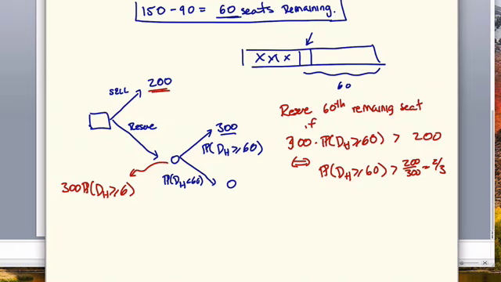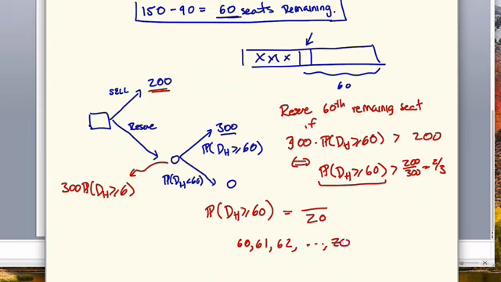Okay, so now I just have to figure out what this probability is. So I'm going to think about my die. Remember my 20-sided die. There are 20 sides to the die, and they're each equally likely to come up. How many sides are good sides? The number of sides where this works is any number like 60, 61, 62, all the way up to 70.